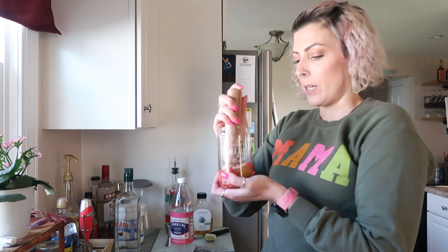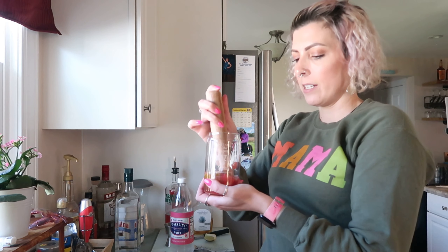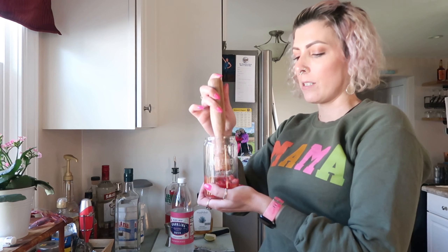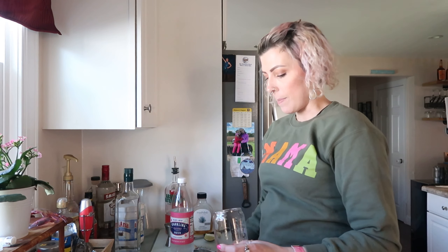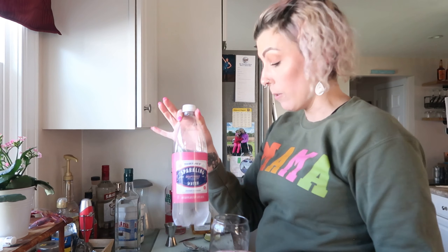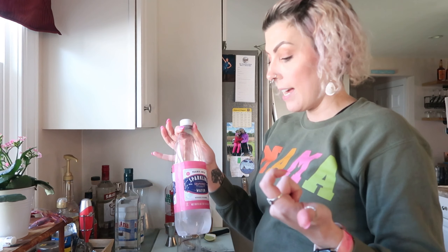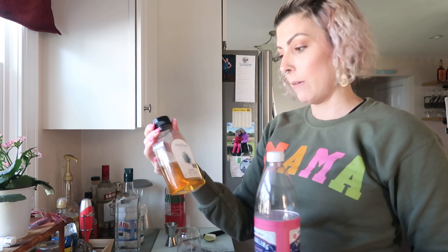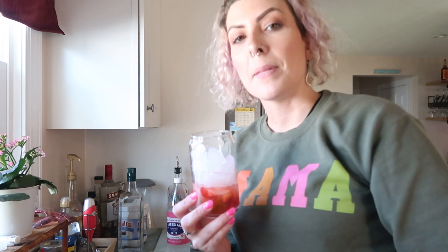I feel like it just makes the drink taste better — maybe it's in my head, but this is how I've always made my healthy margaritas. It's really refreshing; you don't have all that sugar from a sour mix or a traditional margarita. You use soda water instead, so you're hydrating, and there's no added sugar — the only sugar you're really consuming is the agave, which is a plant.